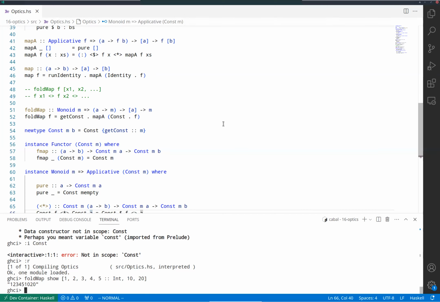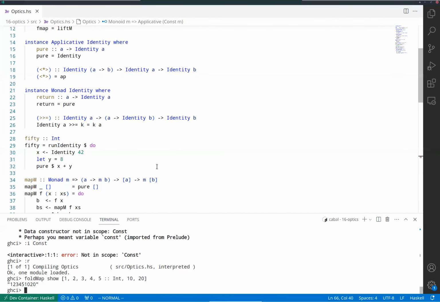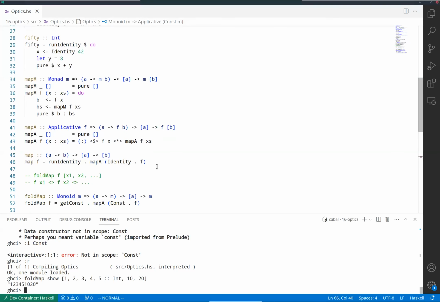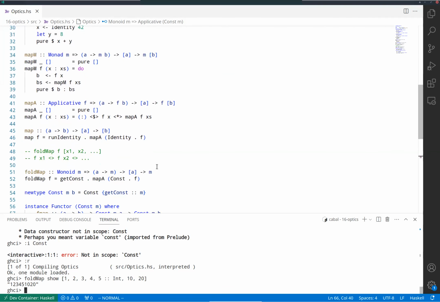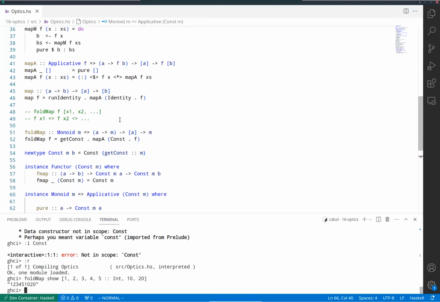So even though they both look quite boring, I mean, Const completely ignores this B type and just has Ms, and Identity doesn't do anything. It's just a new type that doesn't do anything. These examples hopefully show that such simple things can be useful, because you can then apply them to something as general as this mapA, to basically recover old things.